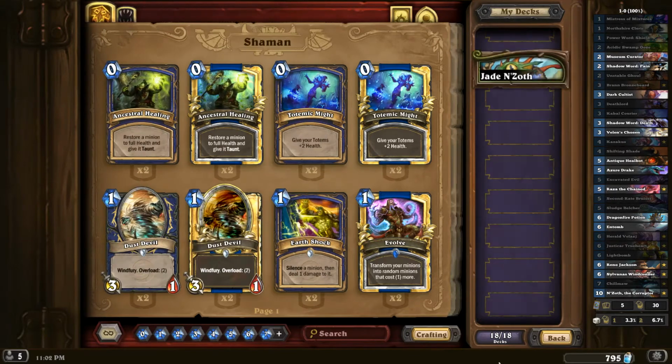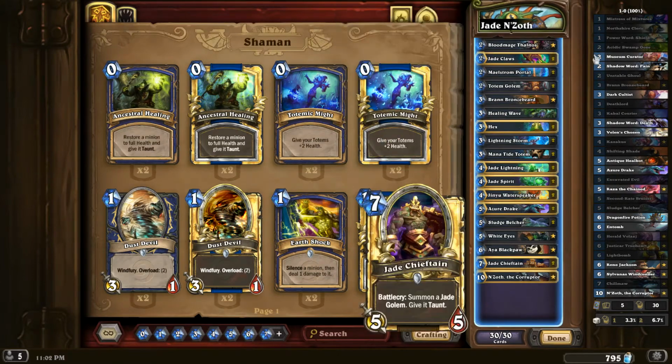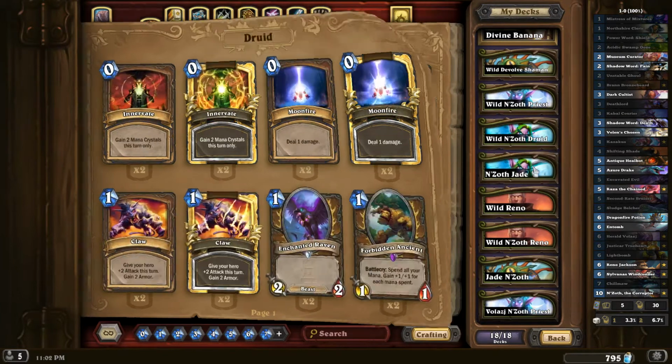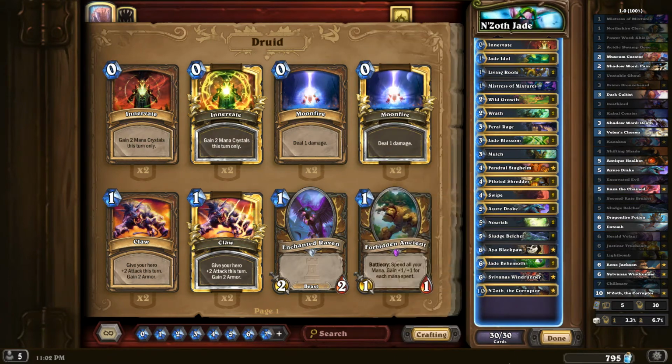Back to the Jade. This will probably be my next Jade Chronicles episode with the Wild N'Zoth Shaman, and then I will do this as well. This has been a really cool deck. N'Zoth, Corruptor of Synergy and Jade. So anyways, there's several decks I want to showcase, and then we'll probably focus on a lot more fun stuff since this is the last true season with the Mean Streets, and I cannot wait for April 6th.